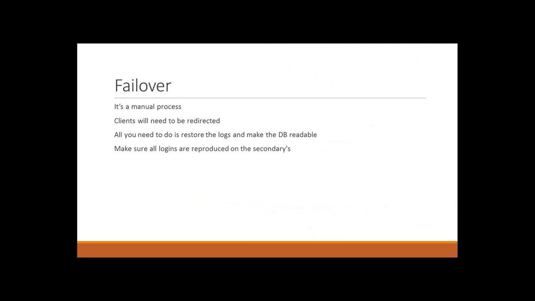Now, one important thing to note here too is that with your users, your database users and logins are not the same thing. Logins are server level and they're mapped to users in each database.